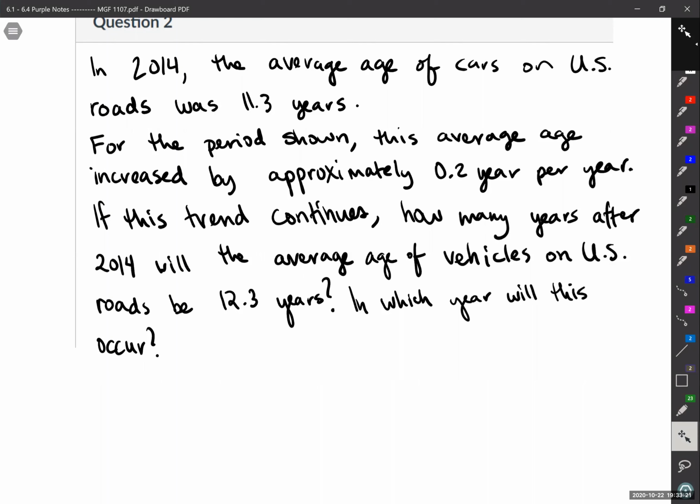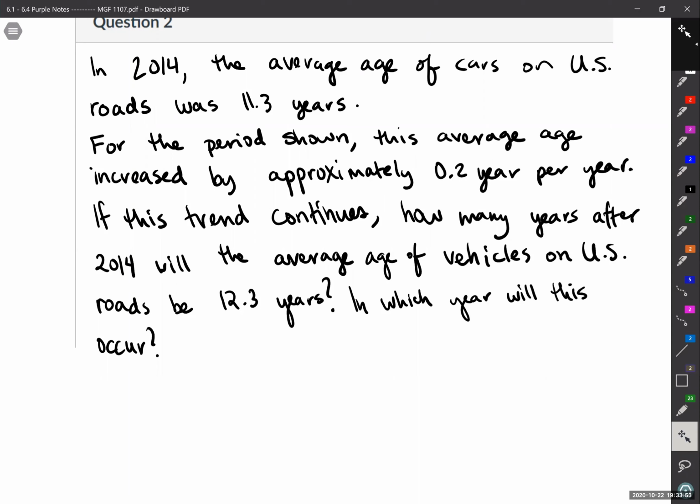I think I saw somebody mouth the year. Yeah, year is changing, right? The age, perfect. So we've got two things. As time passes, hasn't it been described to us that the age of the car seems to increase over time as well? So not only are these two things changing, but they're linked in such a way that we could write an equation talking about how they're linked. So I think the first step is to recognize, okay, my quantities are time that passes since 2014 and age of car on the road.